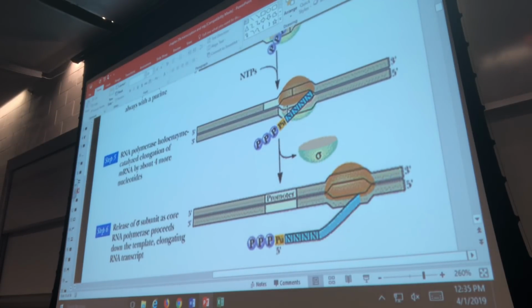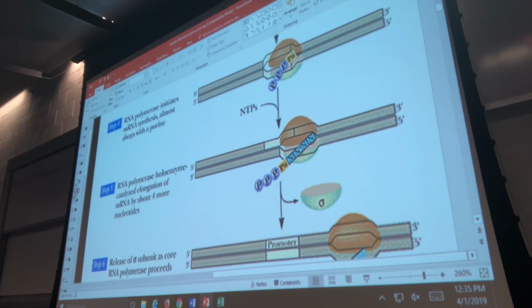After that, it actually transcribes a couple more bases. I think 6 to 10; well, this one says 4, the other slide says a couple more. You don't have to memorize the number, just a couple more bases are transcribed. But then it runs into a problem. After transcribing these things, the sigma subunit is still on RNA polymerase. RNA polymerase is stuck to the DNA template. Despite the DNA now being open, and despite that it has begun transcription, the sigma subunit is a parking brake. It's keeping the RNA polymerase stuck in one spot.